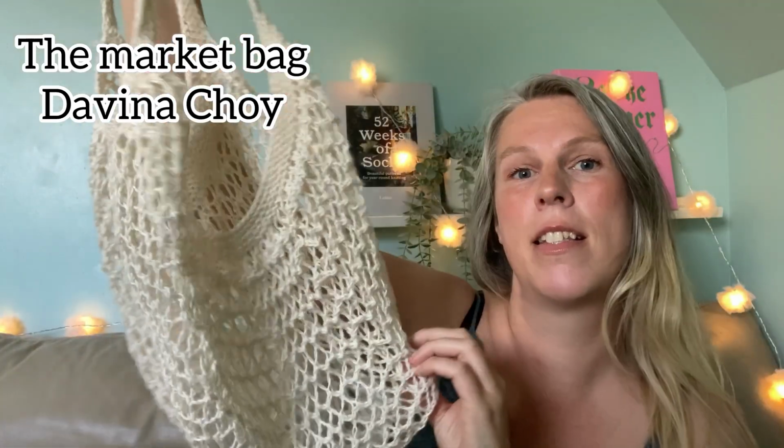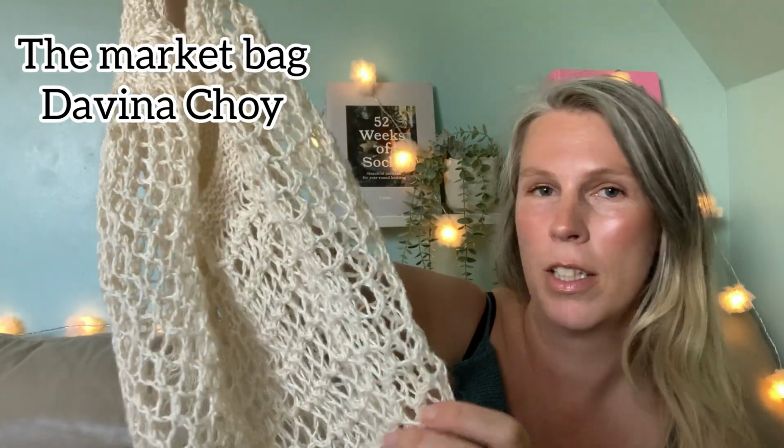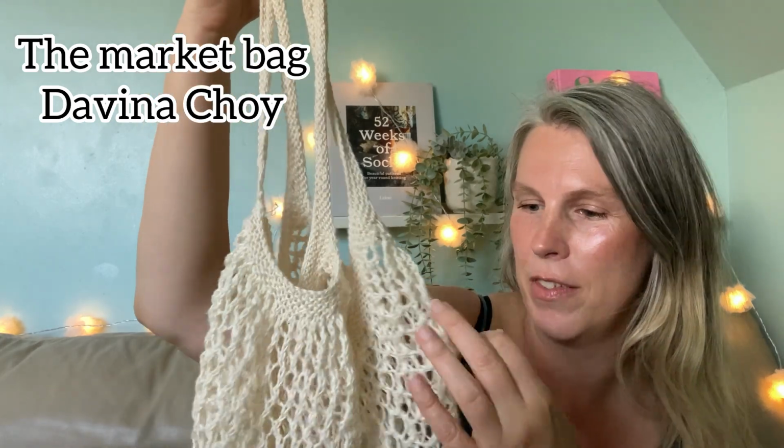And the next accessory is the market bag by Davina Choi. And I have knit this in 100% linen yarn. I think it's from Ullcentrum, called Linnea. I'm not quite sure because I had a ball of this linen yarn just lying around in my stash, and it had been for years.